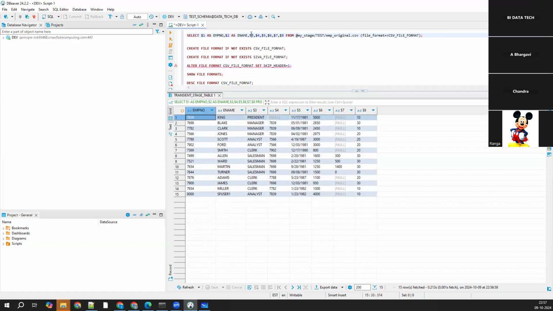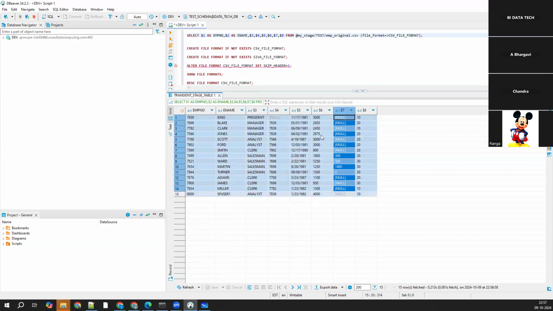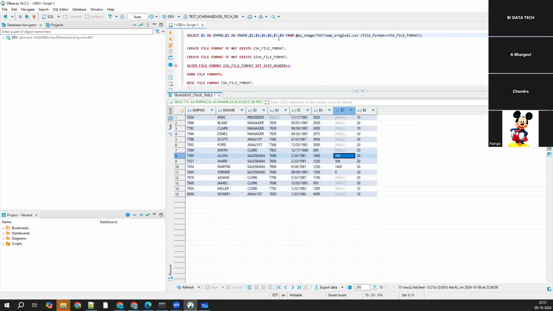Let's say I know that this is a commission column, and the commission column has null values. I want to replace that null value with 0. Is it possible? The column number 7 right here, I'll take it as commission. Now I want to replace that with 0.